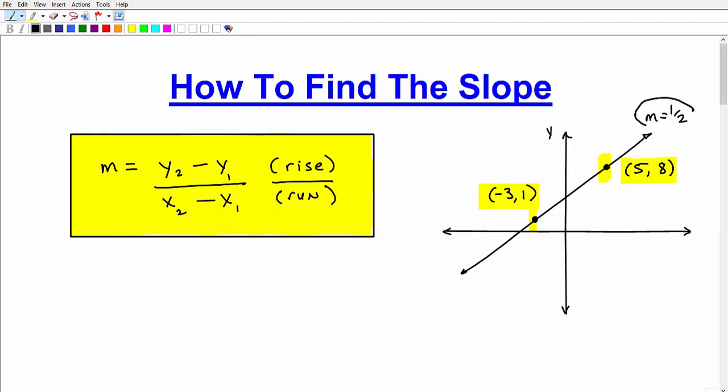The slope, just so you understand it, this number is a measurement of the angle of the line or the steepness of the line. Lines that increase from left to right will have a positive number as our slope. Lines that fall this way from left to right will have some sort of negative number. So if you can see this visually, you'll know what the sign of the slope is. When we do this problem, clearly we should end up with a positive number. If we don't, then we did something wrong.